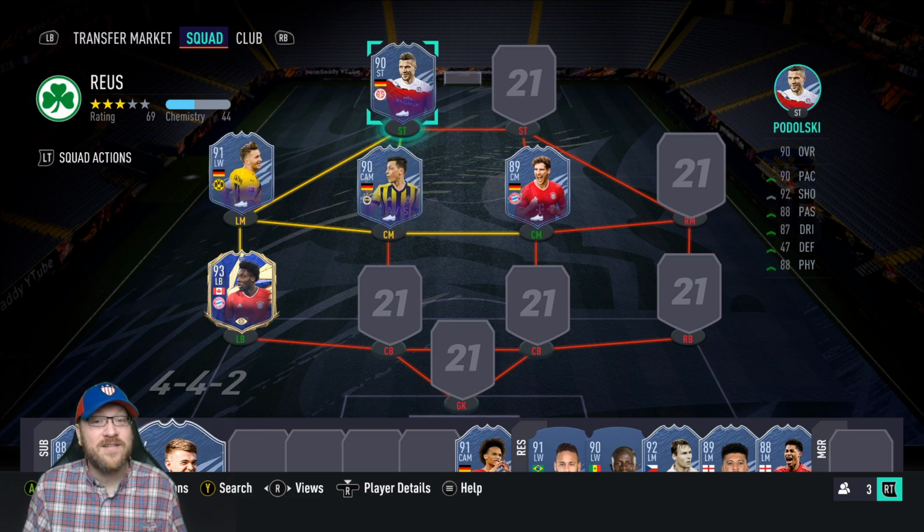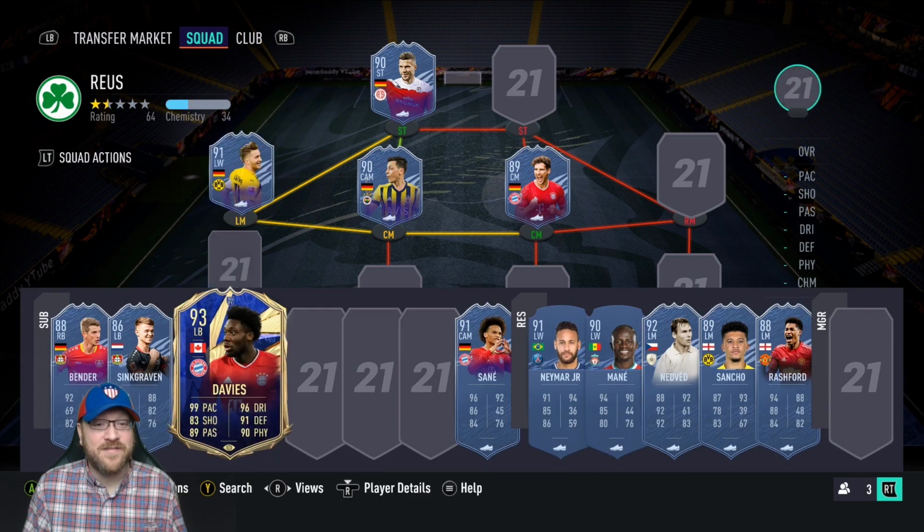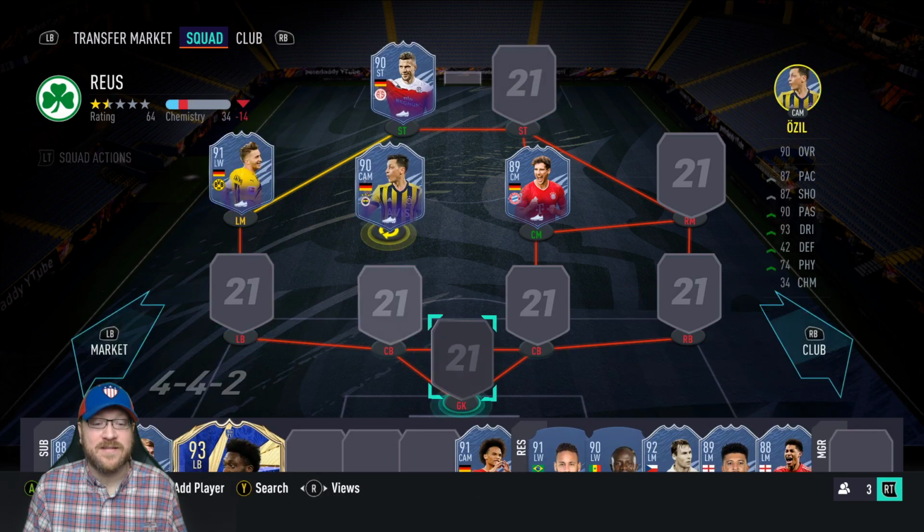So wanted to talk about that for some nice link options if you want to get Reus linked into your team. But let's talk a little bit about some comps. Let me get these guys back down here.